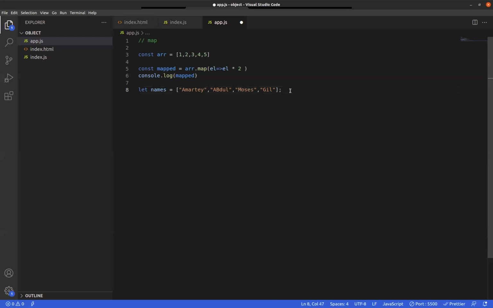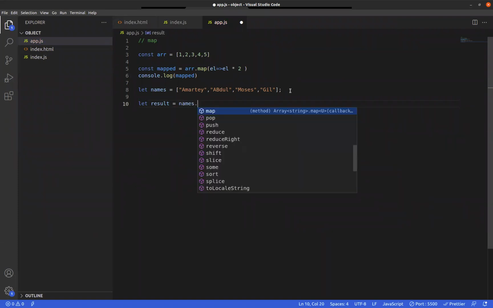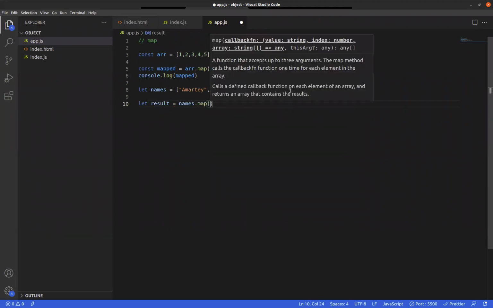If anyone is not willing to try, let me do it. You can say let results, or answer, equals names dot map.